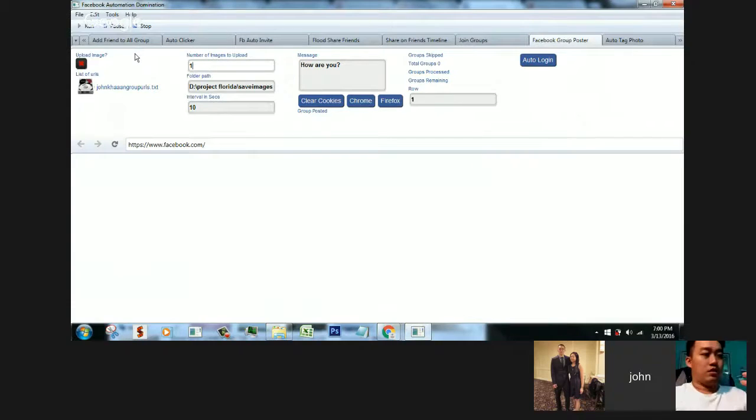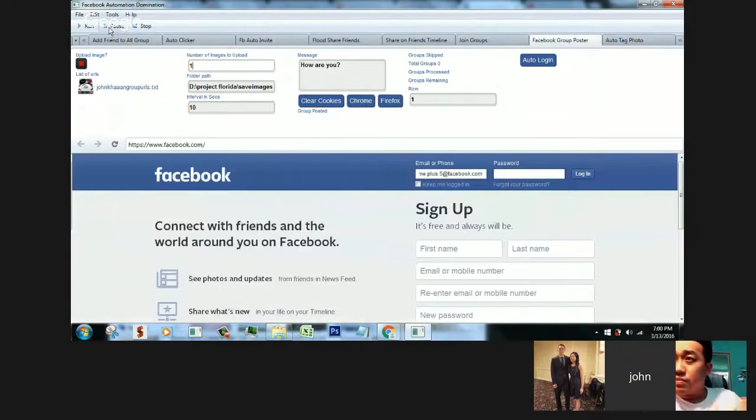Here it will log out, and if it misses the group, make sure you pause it here, right click, and replace it. If it's logging you out again and again, log in manually, but make sure you don't stop it.